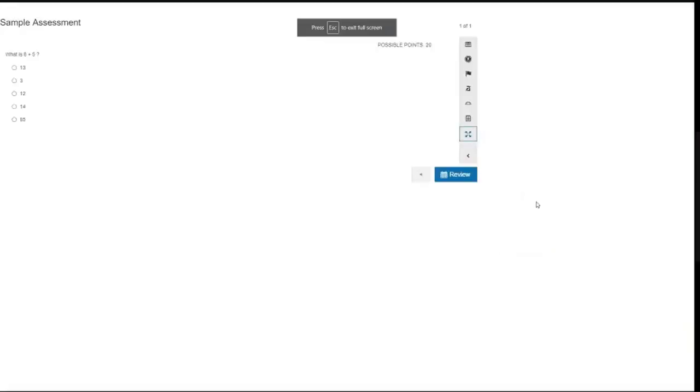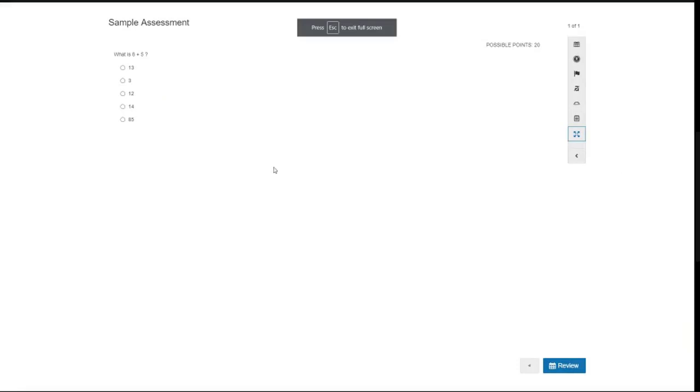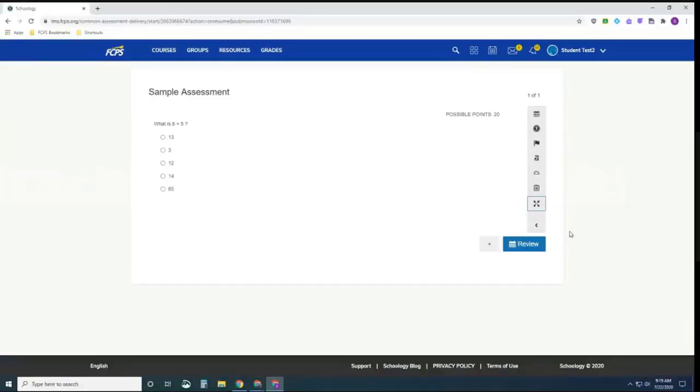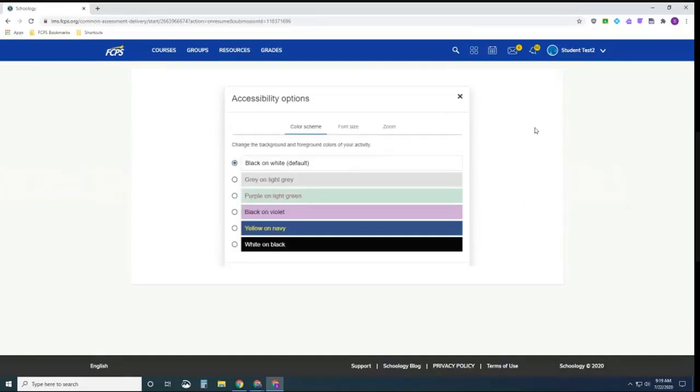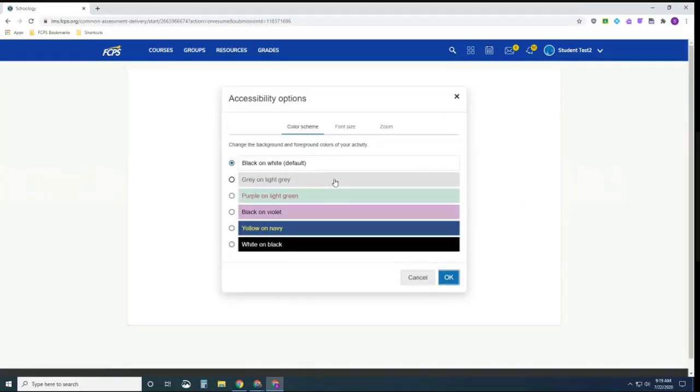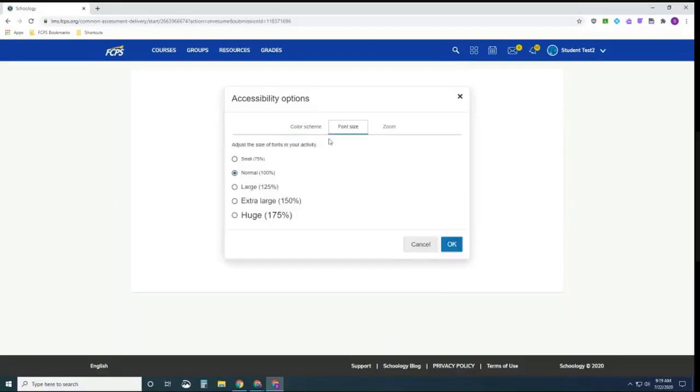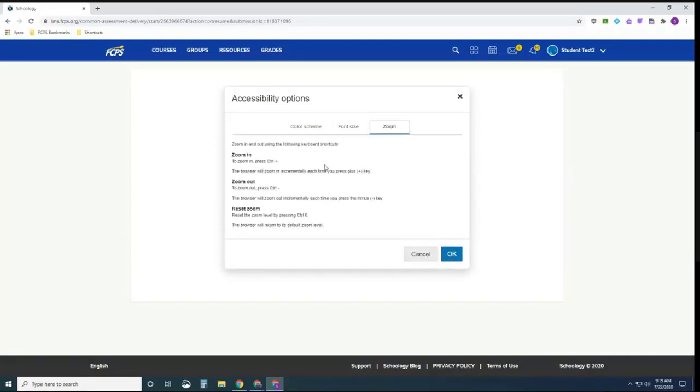You can go full screen if you want to get other distracting information out of the way. And then you have some accessibility settings here as well. If someone has color blindness and the images aren't showing right, you can change that here, or change the font size to make it much bigger if needed. And you have a zoom option that's just the typical Chrome zoom. They just let you know what they are. You can zoom with Control+, Control-, or Control-0 to reset. That's Chrome zoom functionality, but they just give that here to let you know that you can do it.